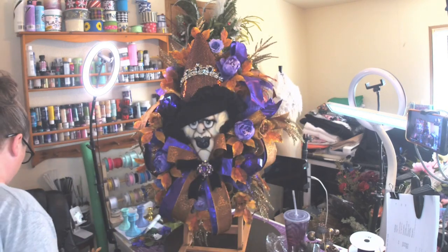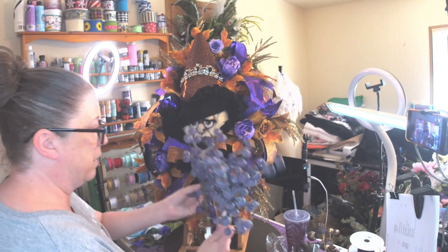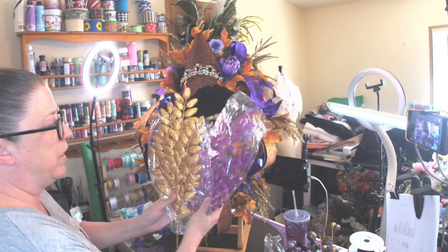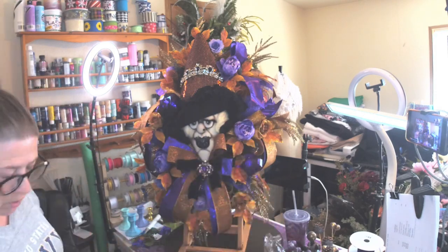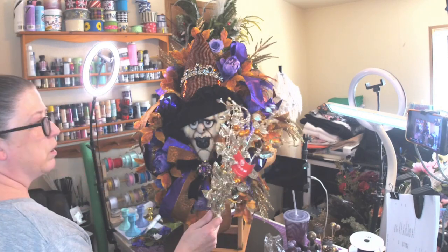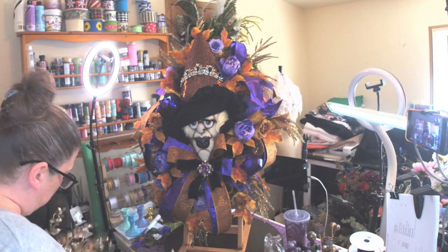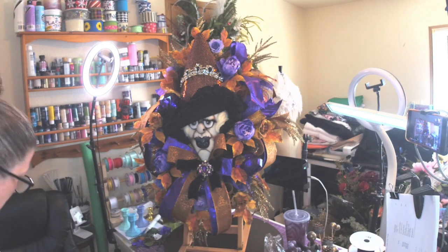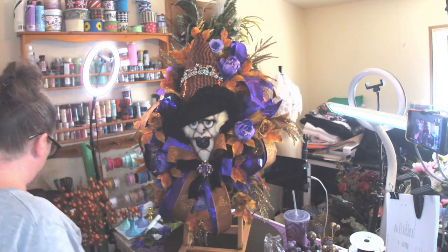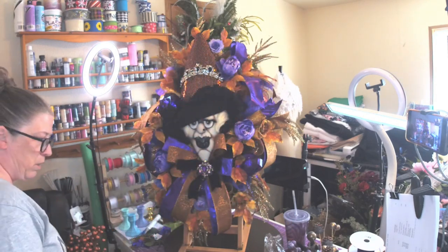I've got another one of these, but I'm going to save it. I'm just kind of going through my stuff so I can see what I've got. I got these purple berries, so I think I'm going to use these purple berries. And I got one of these and one of these, but I don't think I'm going to use it. And these were the gold ones I was talking about. Yeah, I don't. It's got too much gold in it. So, we'll save those. And I got these. I might add some of these. Hobby Lobby has these every year, so I get stuck up with tons of these.